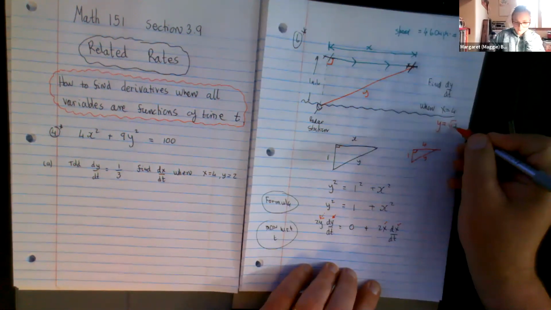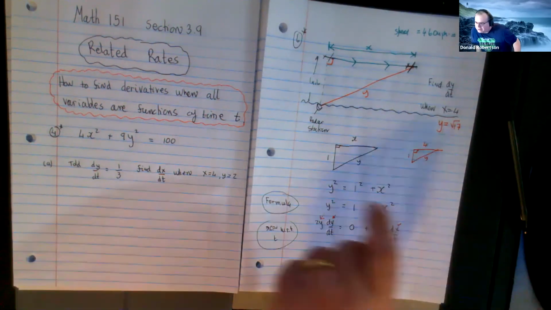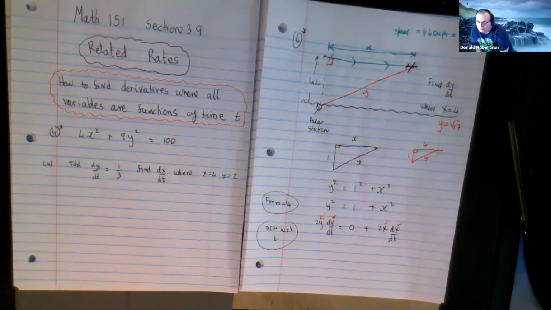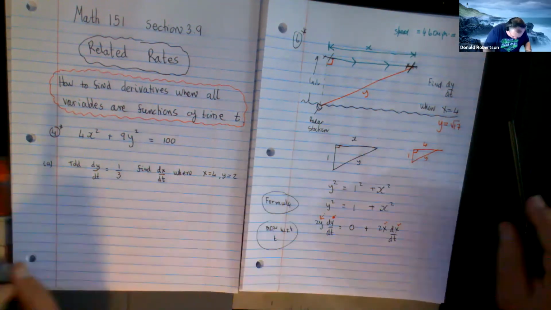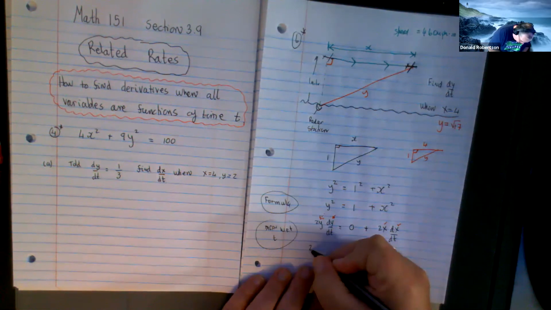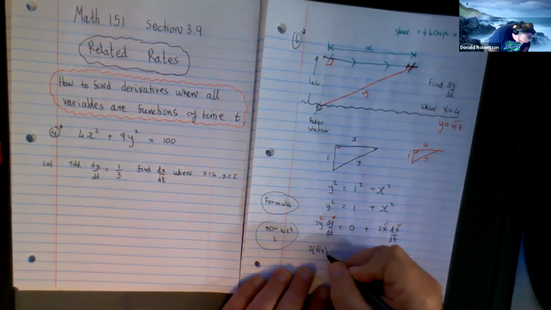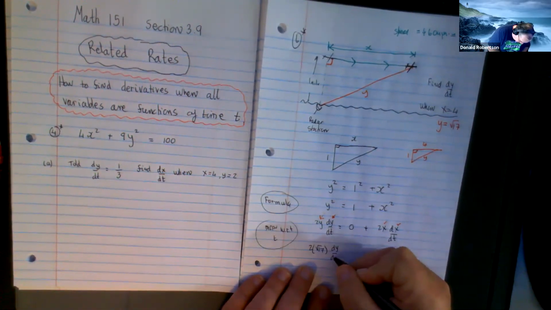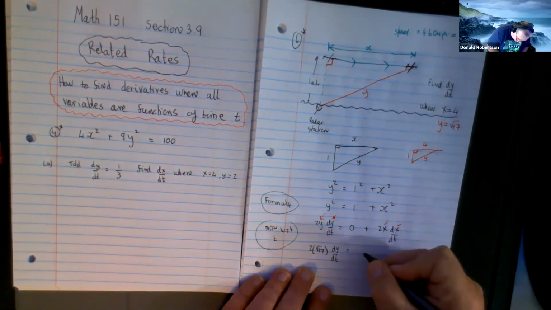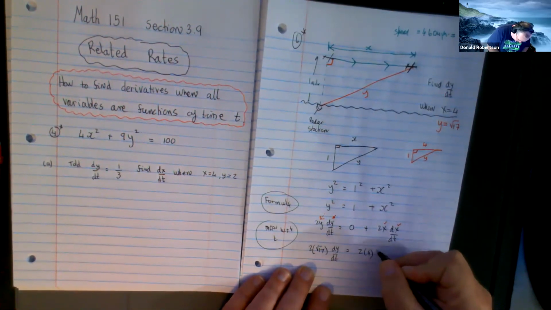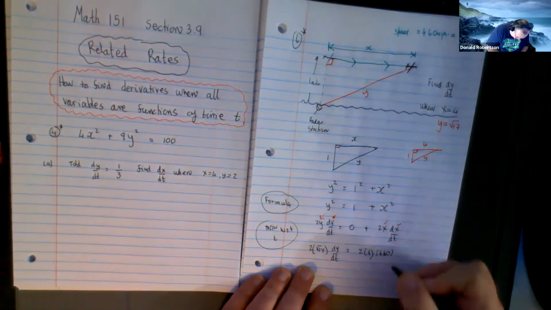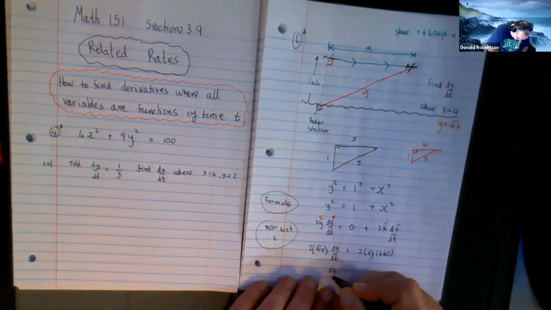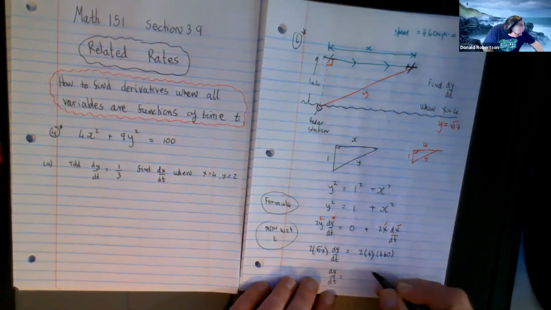Are you happy about how we found the y from the picture? We know x is 4 and we need to know what is y at the particular snapshot where x is 4, what's y going to be? Now, I put all those guys in and we are pretty much done now. So we have 2 times the square root of 17 dy by dt, and it's going to equal 2 times 4 times 460. And then dy by dt then is this horrible mess.